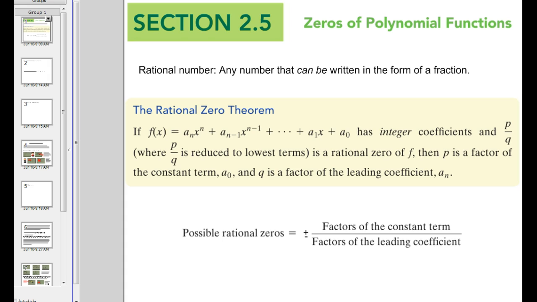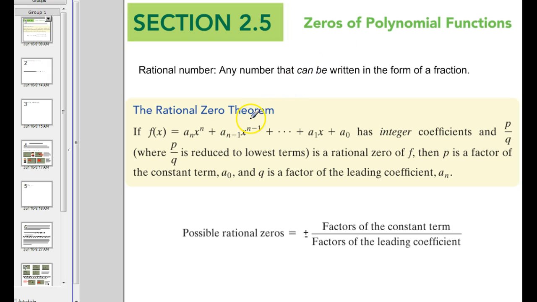It's imperative that you practice it early and often if you want to do well on this quiz and this material. Now, we do use this material in other sections. It doesn't get nearly as in-depth as it does in this section, but we will use it in 2.6 and some of the sections going forward. But just know that it does get tough, and you are going to have to really put in some work and effort to get this section. So first thing we talk about in here is something called the rational zero theorem.